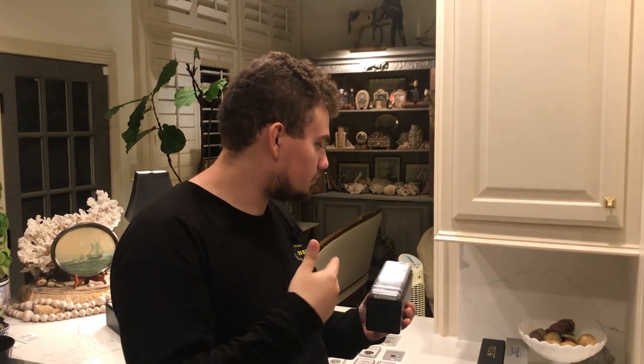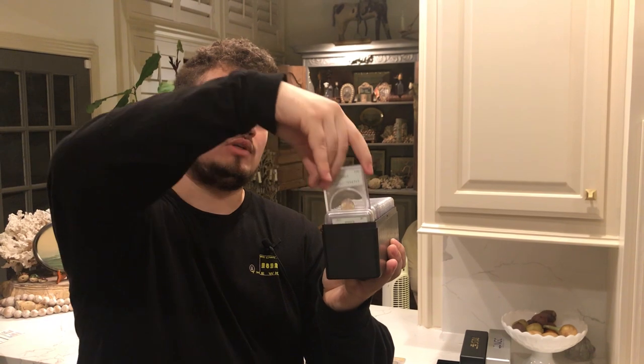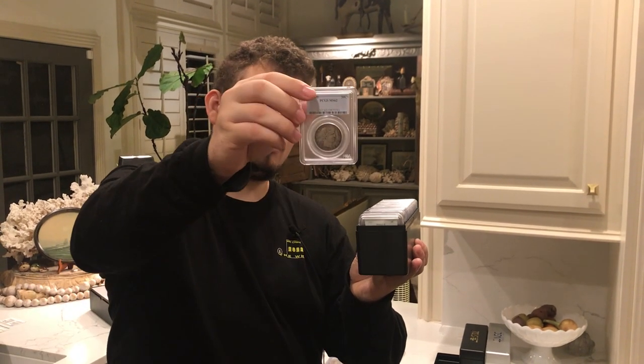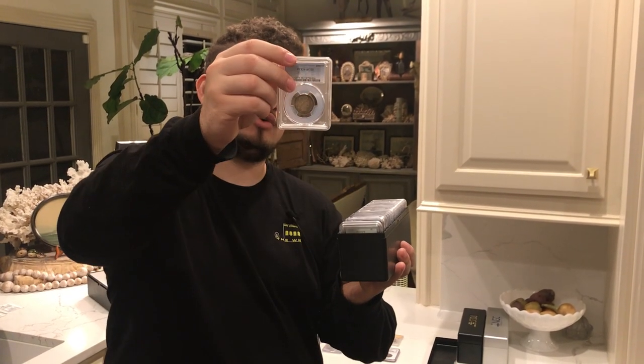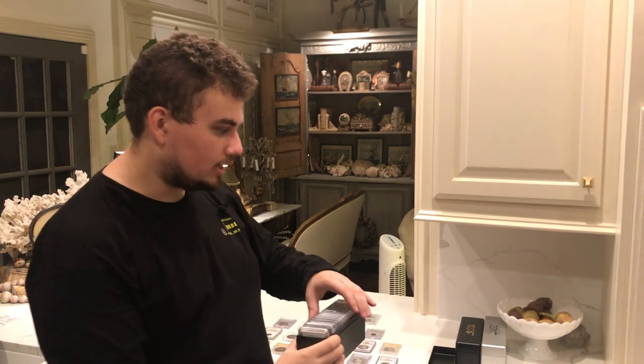Very happy to show you these coins. A lot of them are rare Carson Cities, a few are from Fernando — just a really nice bunch. Also, we're doing a big video on Wednesday about CAC and understanding barbers a little bit more. Here's one of the boxes we got from Trent — a cool Mercury Dime, a Barber Dime in a Rattler, and a nice Barber half. He's blessing us with opportunities to brush up on grading and CAC things while they're still closed until July 15th.